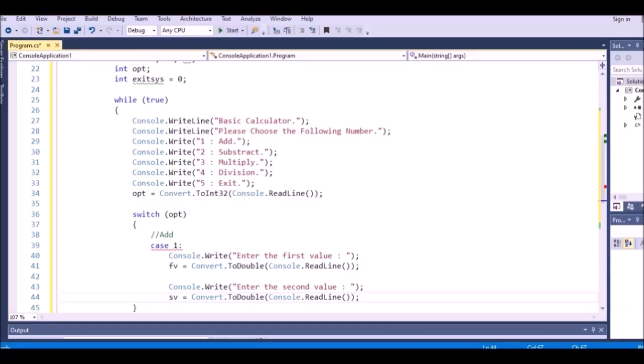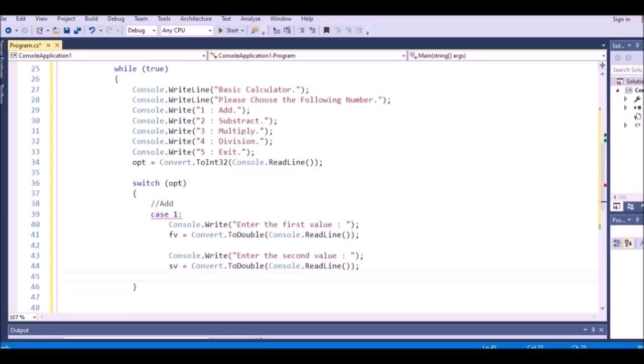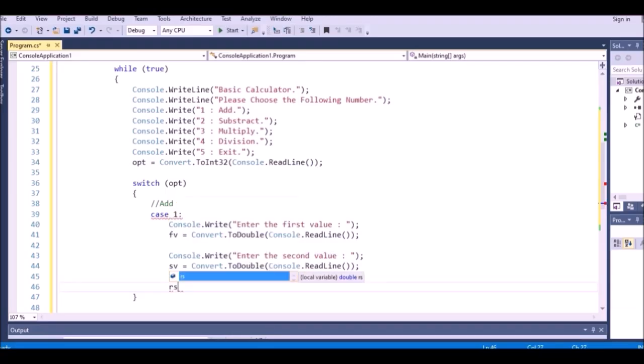So after that, we have to calculate. So for adding, we have to choose this one. Adding, we use the result, right? Result, this one should equal our first value plus second value, this way.